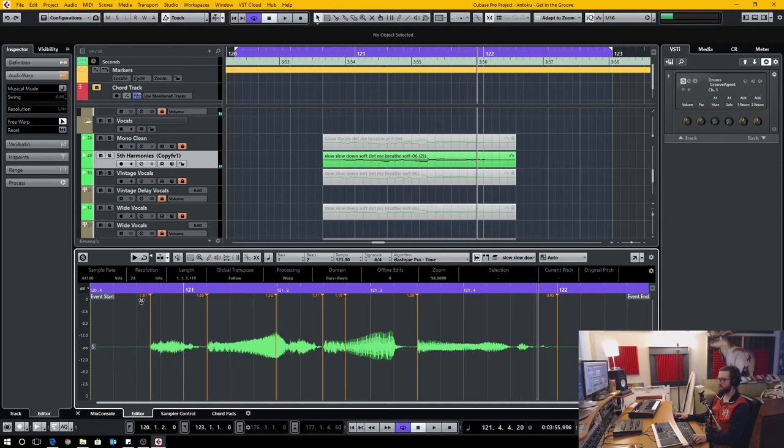The other thing is you can see here this little number, 0.61, and here you can see 1.32. That's giving you an approximation of how much it's being stretched. So this is at 0.61. This means that this is almost twice the size than it originally was. If I go to 0.5, this is now twice the length for the same recorded piece of audio. So it's stretching it out twice as long, and you can start to hear those artifacts.